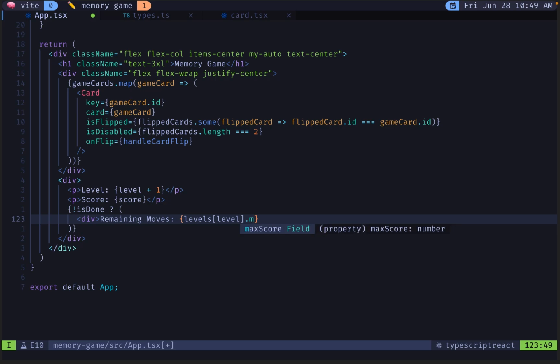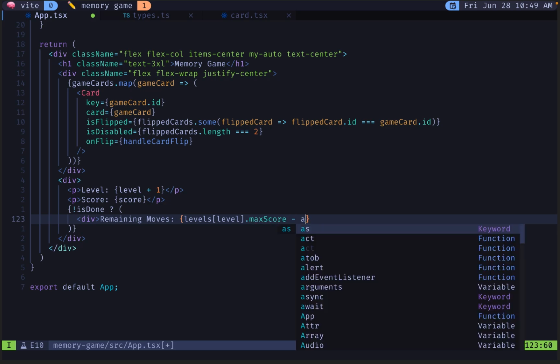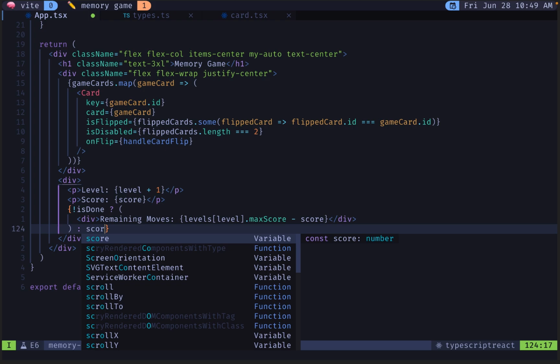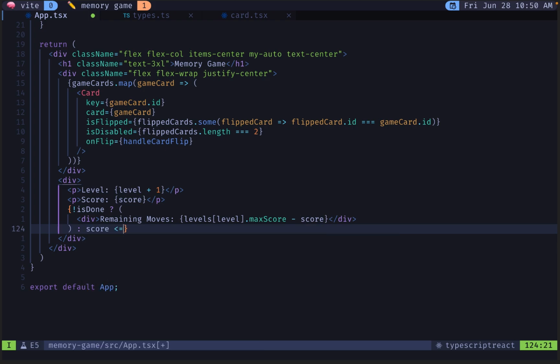So like this, minus whatever their current score is. Otherwise, if the user is done, we want to check if their score was less than or equal to their max score for the level.